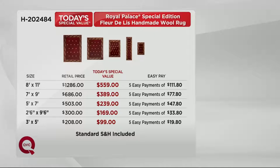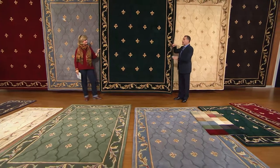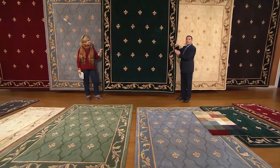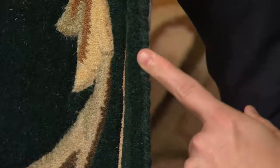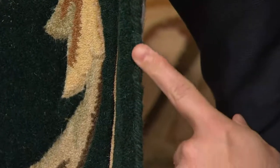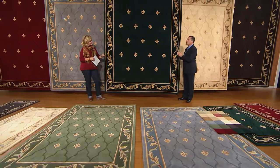These rugs are heavy and cost a lot of money to ship, so we're not charging you extra for that. When we do a half-inch thick wool pile — imagine this is the 7-foot by 9-foot — it's 63 square feet of this pile from top to bottom and side to side. It's plush, it's luxurious, it's comfortable underfoot or under paw. We serge the sides — that's this great tailored finish — and that is what makes our rugs both comfortable and durable. The heavier the rug, the more durable it's going to be because there's more wool in it.